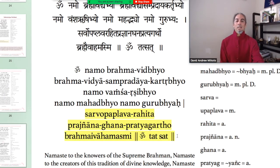The second half. Sarvo paplavarahita prajnana ghana pratyagarto brahmai vahamasmi. Om tat sat. The entire mantra. Om namo brahmavidbhyo brahmavidya sampradaya kartribhyo namo vamsharishibhyo namo mahadbhyo namo gurubhyah sarvo paplavarahita prajnana ghana pratyagarto brahmai vahamasmi. Om tat sat.